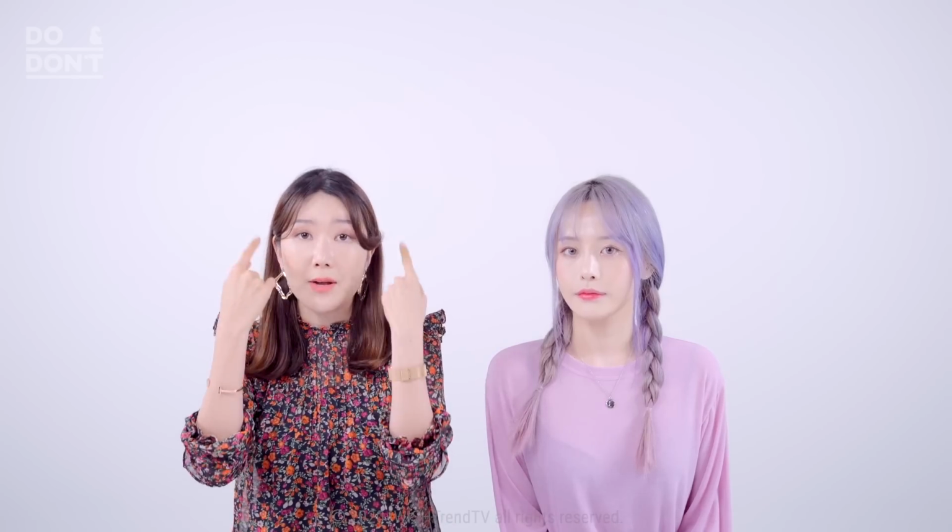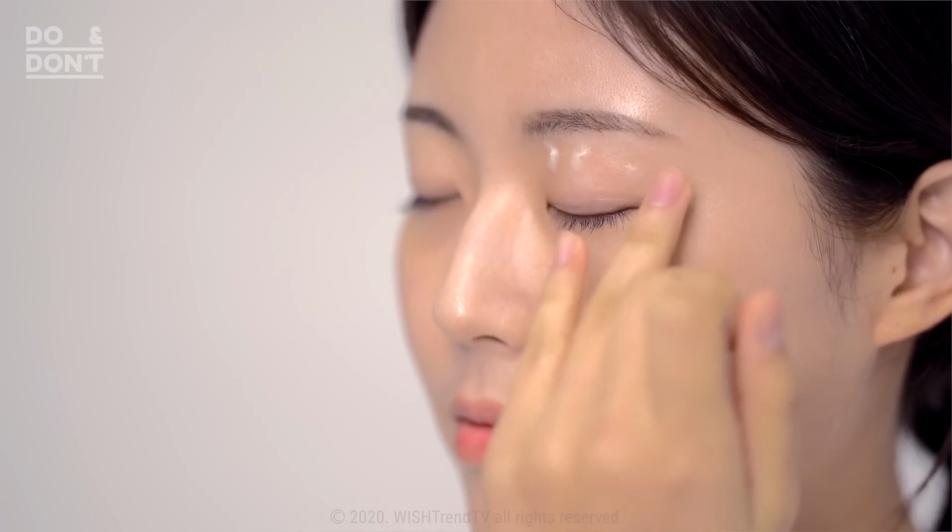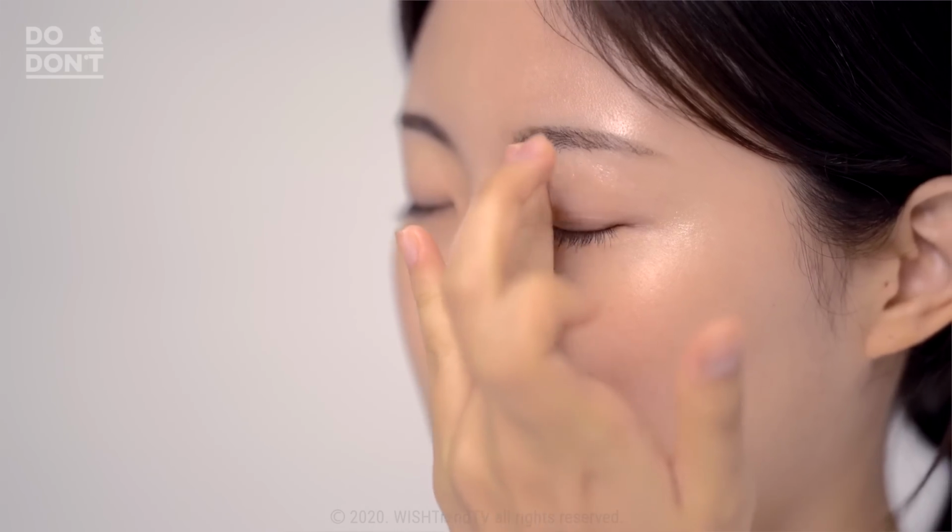Since the area around the eyes is the thinnest part of our face, and also it has a lot of movement, you know what I'm saying? We move our eyes a lot and lips a lot, so it's prone to get saggy and really dry. So it's really important to use a butter type texture product to protect that area, to prevent any wrinkles or lack of elasticity, you know what I'm saying?